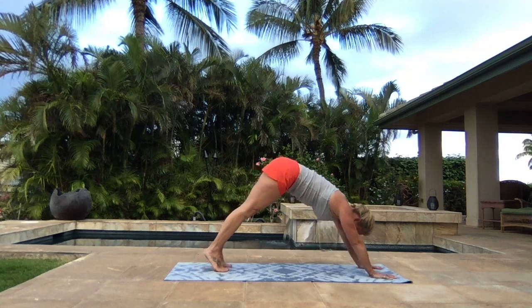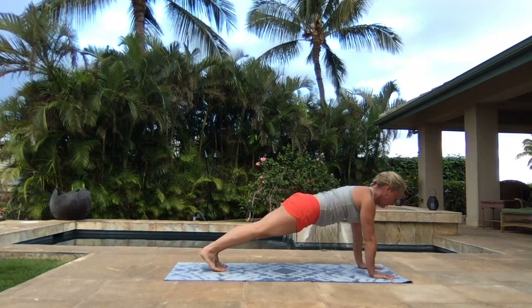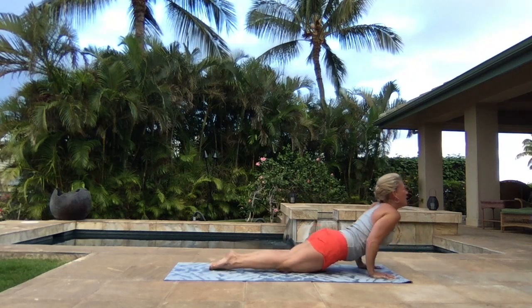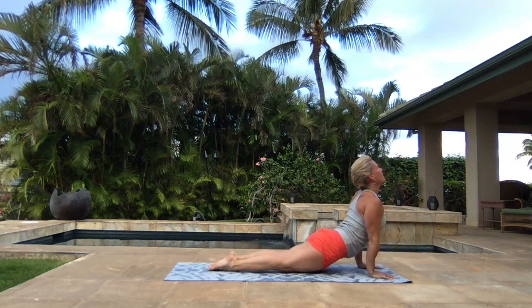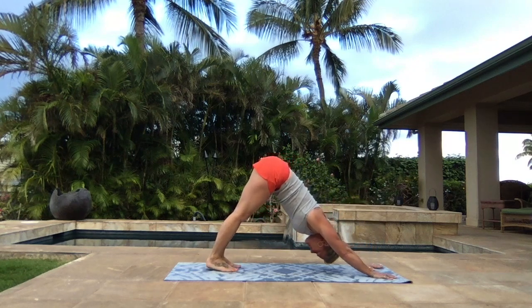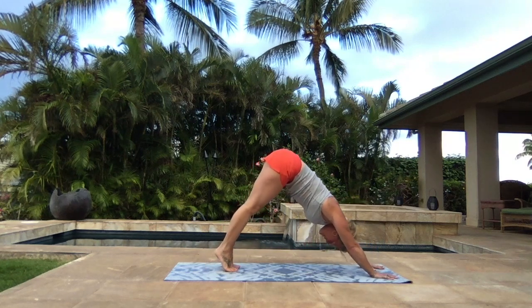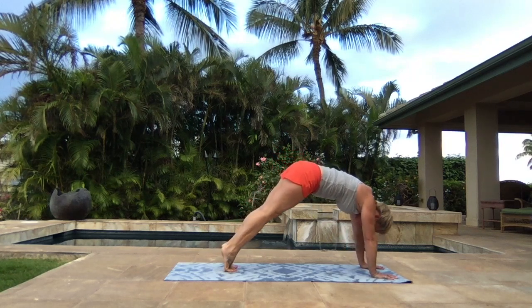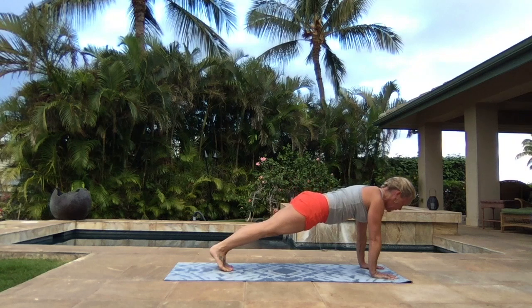We inhale it to high plank, crocodile down, press it through up dog, and exhale to down dog. We again inhale up to the balls of the feet, hollowing the tummy, hollowing the chest. Slowly we level out into a plank position.